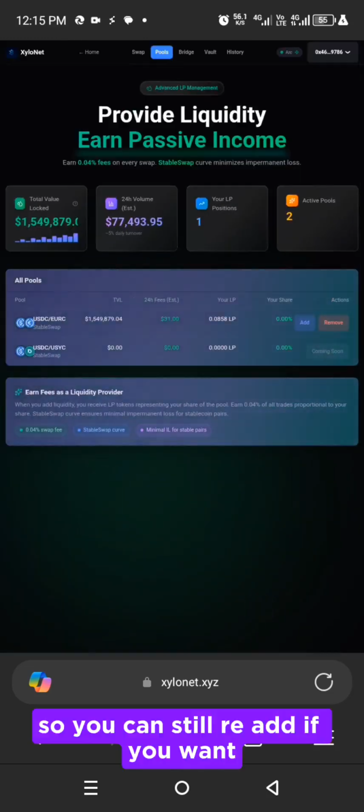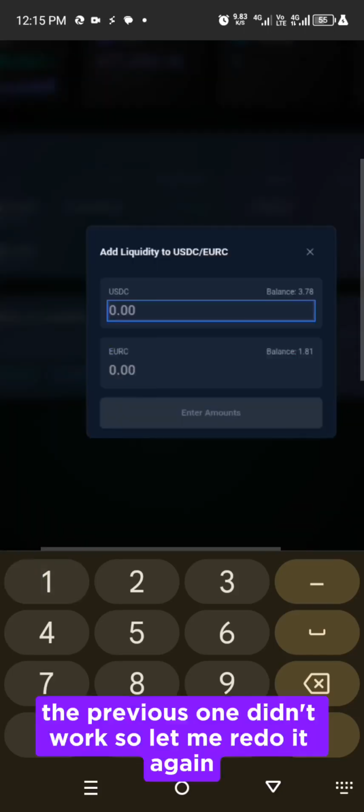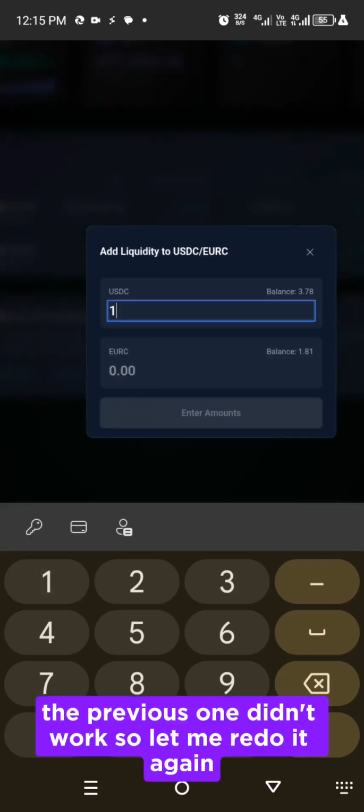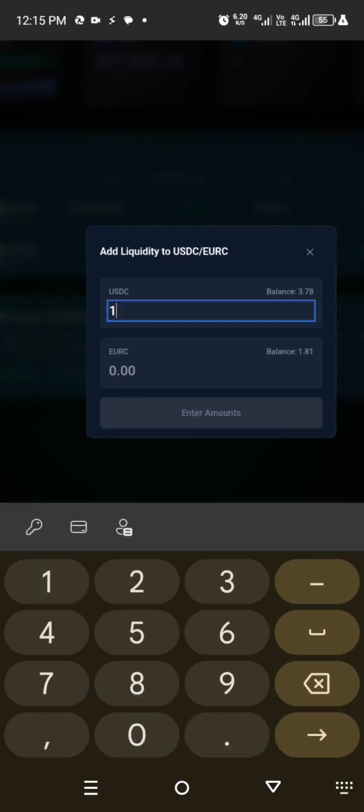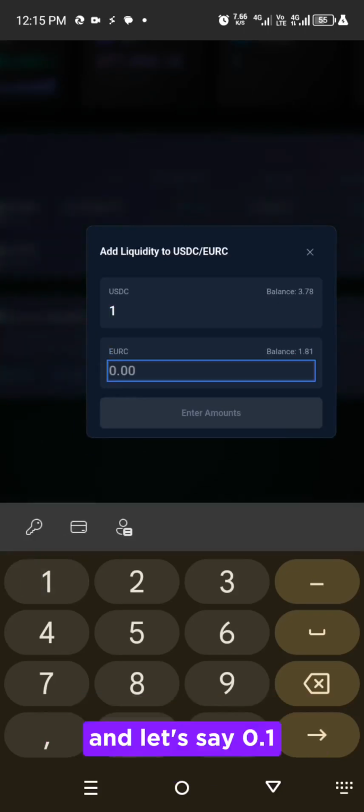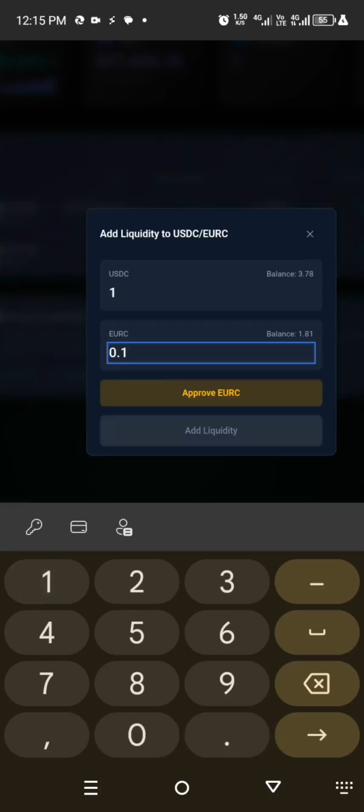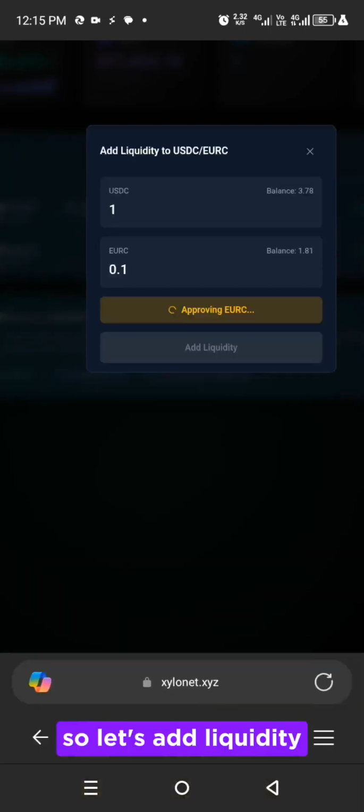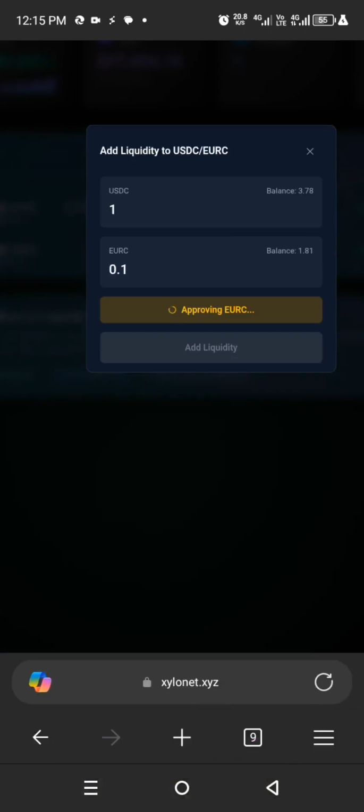So you can still re-add if you want. The previous one didn't work, so let me redo it again. And let's say 0.1. So let's add liquidity.